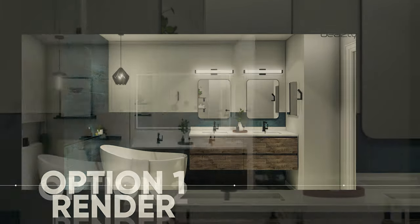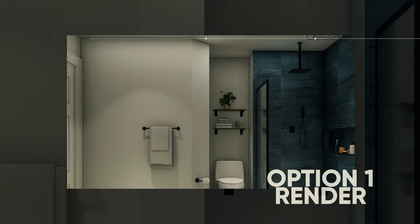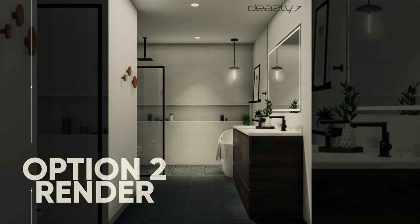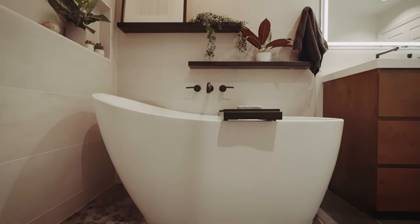Showing that to the DLZ team, we clicked very quickly in terms of the aesthetic taste we wanted to have show up in both our bedroom bathroom and the hall bathroom. That was a style that was modern, clean, elegant, but not sterile — we wanted a little bit of warmth in it. They asked thoughtful questions about the rest of our house, other fixtures, really thinking about the bathrooms in the context of the space and where we wanted things to go over time.